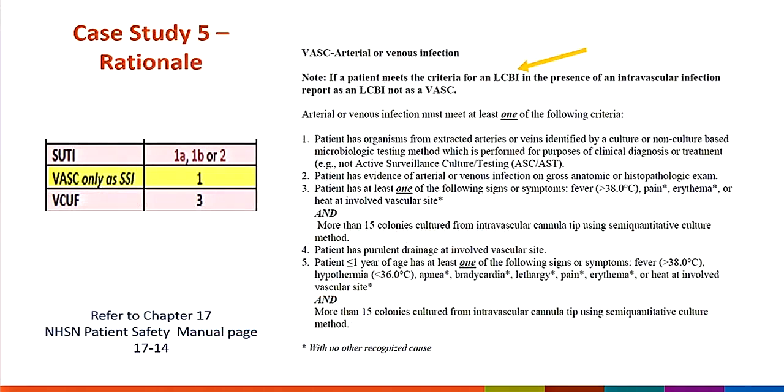Let's look at the VASC criteria. You'll note that right underneath the VASC definition or description, which is arterial or venous infection, we have a note: if a patient meets the criteria for an LCBI, in the presence of an intravascular infection, report as an LCBI, not as a VASC.